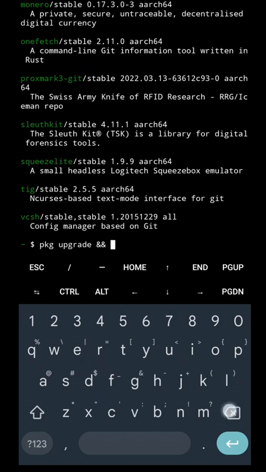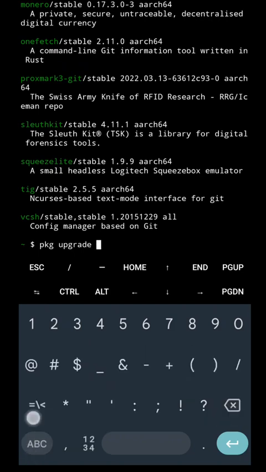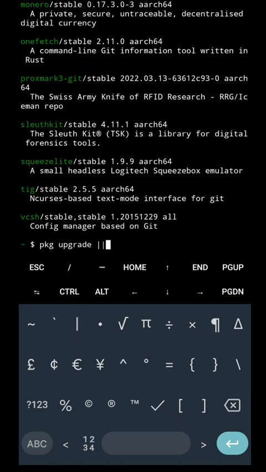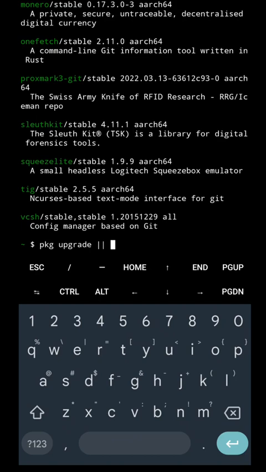If it fails, then it will not. An alternative way, I haven't really found a good use case for this yet, but you can also do, I think this is the syntax, or, so if you want this first part to execute and then the second part to execute only if the prior part fails, I'm pretty sure that is how you would do it. But we don't need to do that right now, so we're just going to go pkg upgrade to update all of our existing packages.